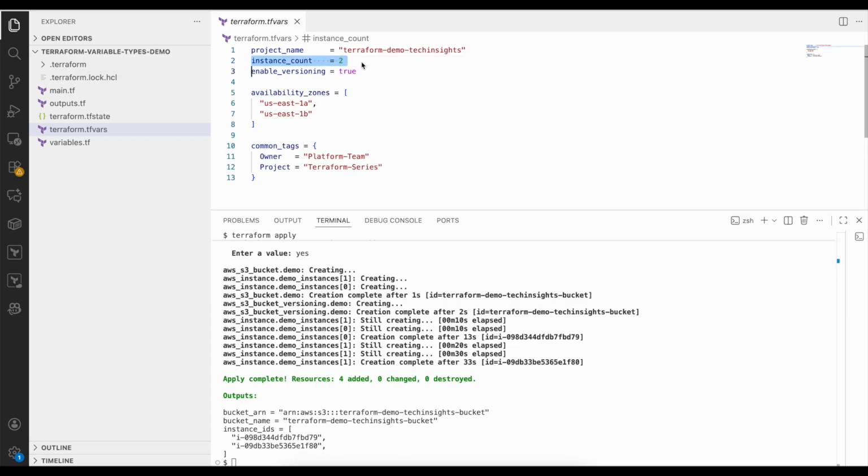Number means count. Bool, like a button on or off. List, line of items within square brackets. Map, like a mini JSON with key value pairs. If you remember these 5, you understand 90% of Terraform projects.